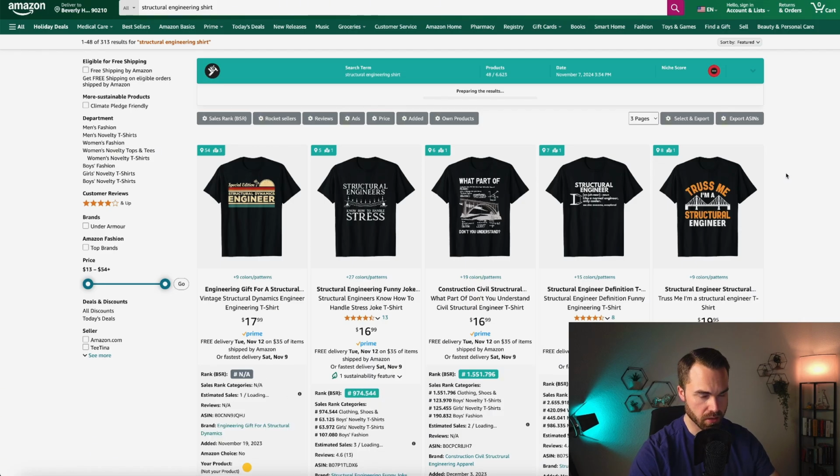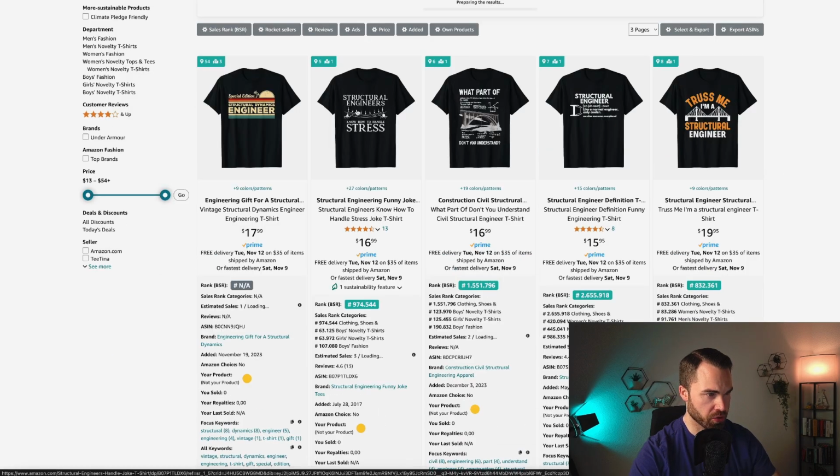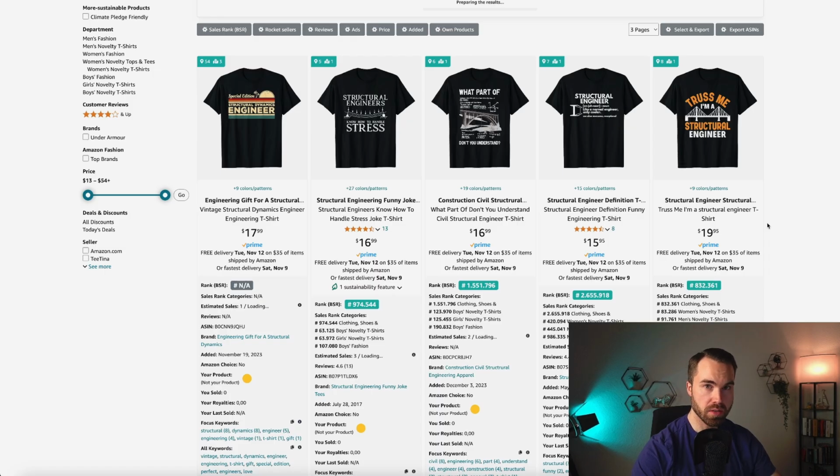Now let's take a look at the search results. This one already says structural engineers on the shirt. It's got reviews and it's got a BSR around 1 million. That's good. This one also says structural engineer, has reviews, a BSR of around 3 million. This one is also a structural engineering shirt. It's got a BSR of around 800k. So that's good. Of course you always have to look at the shirts itself, because there are many people that just spam their keywords into the listing and then you will get irrelevant search results. So always look at the shirts itself, if it's a shirt from that niche.